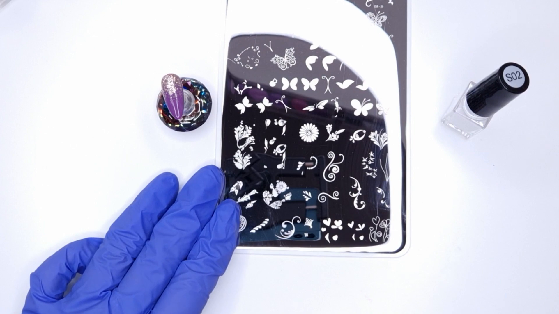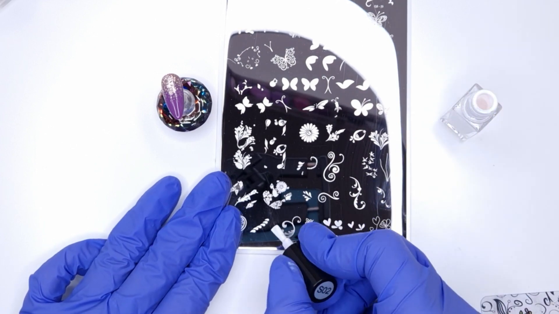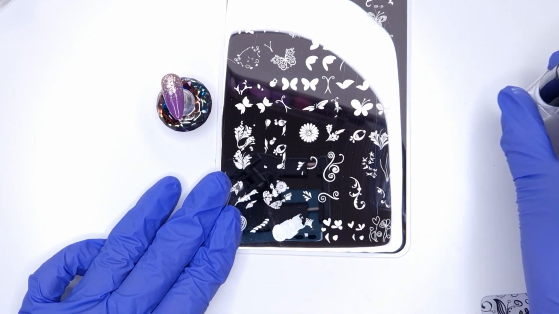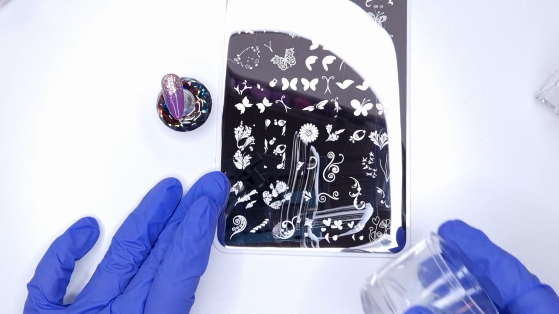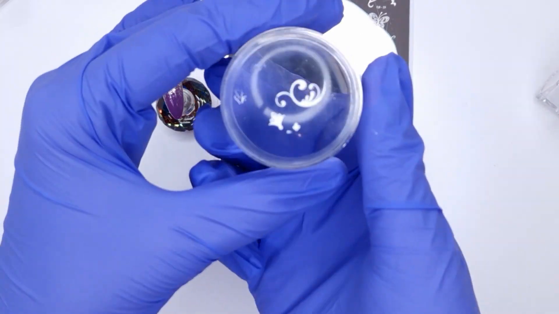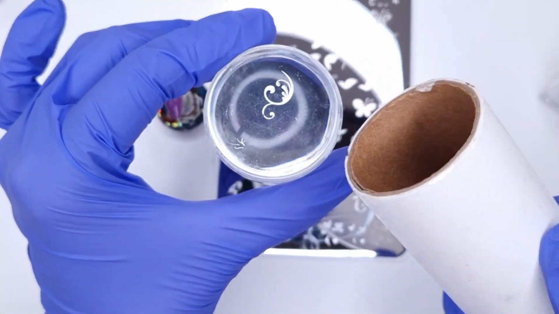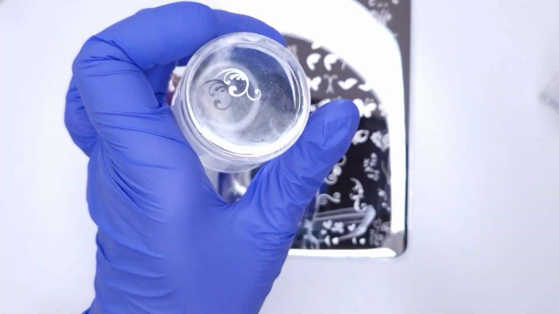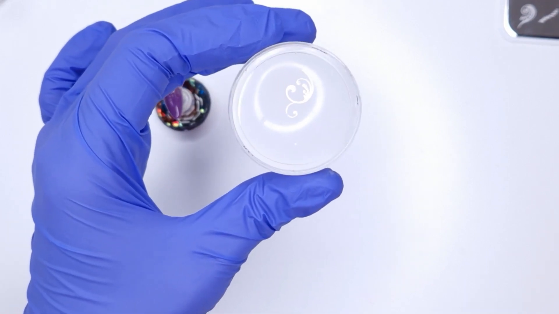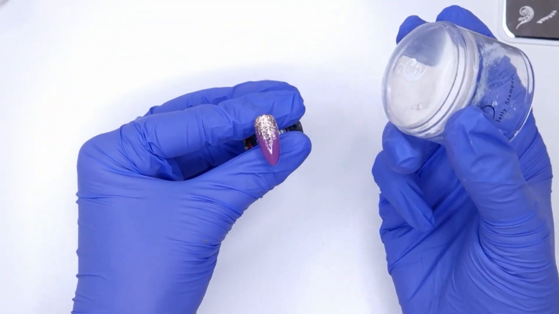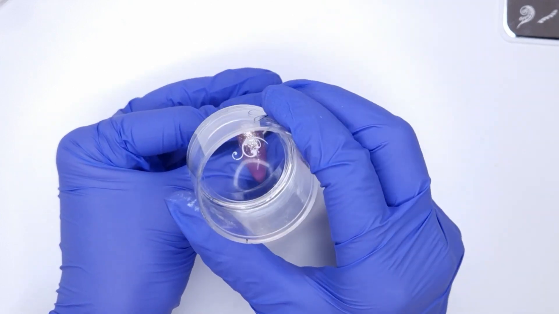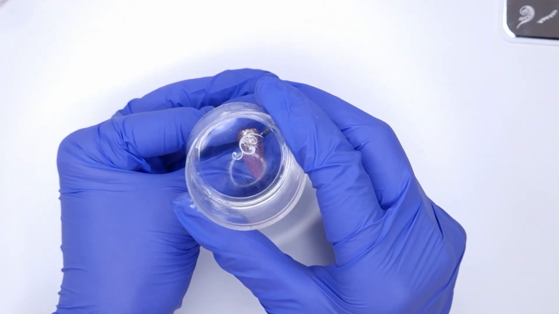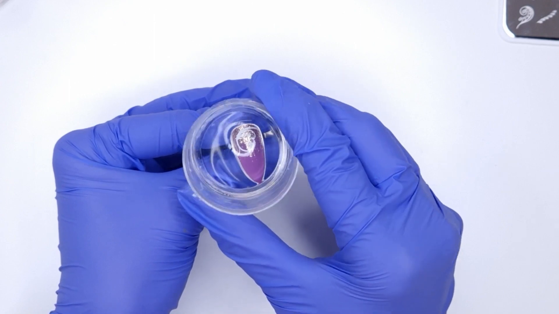So let's move on to the second image. I have already cleaned my plate with some acetone so I'm going to take my stamping polish apply a generous amount of it to the image and scrape. You can scrape once or twice it kind of depends how you feel that excess polish has been removed. Then I like to just give my stamp part a quick flick of the wrist across the image so a really quick roll. When I say quick flick of the wrist I've just been really quickly rolling that stamp part across the plate. I'm not sure how to explain it but as you can see it picks up nicely.